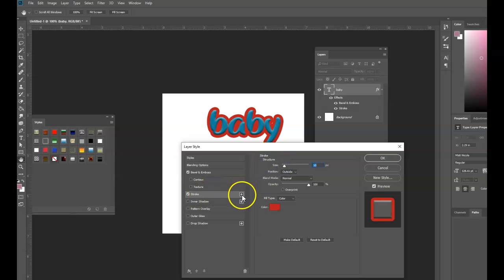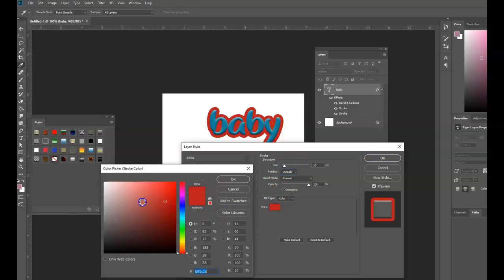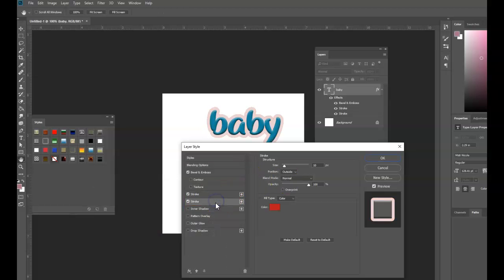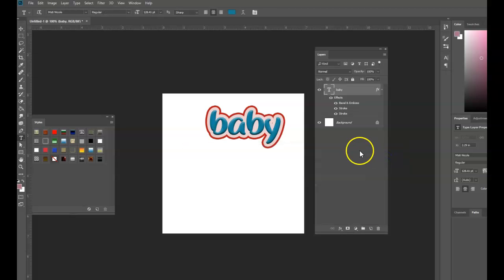And then I'm going to hit plus and add another stroke. And then you have to decide again, is that stroke going to be the inside or the outside? Because if we do it on the inside, we're going to cover up the letters. It's going to have to be on the outside, and it's technically behind the other stroke. So I'm going to change this first stroke now to white. Well, I'll just make it kind of a pink so you can still see it. And now my second stroke with the red is behind the white. See how we pull it up and then it starts to show. All right, great. And that does the effect in Photoshop.